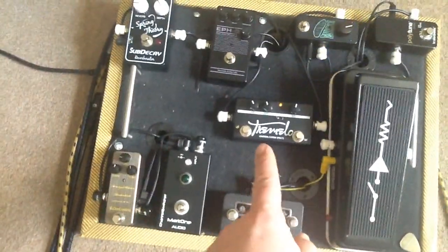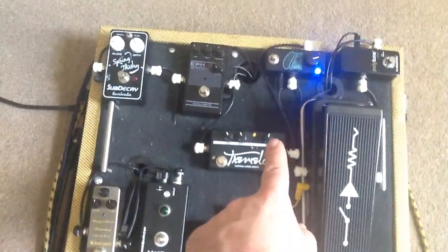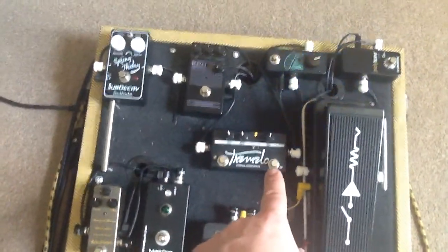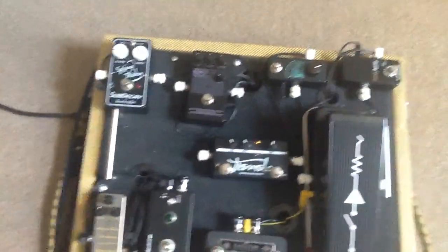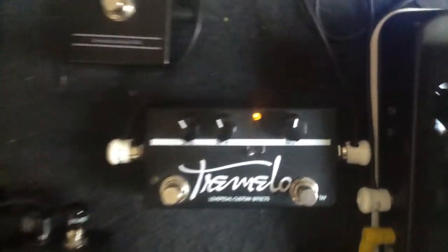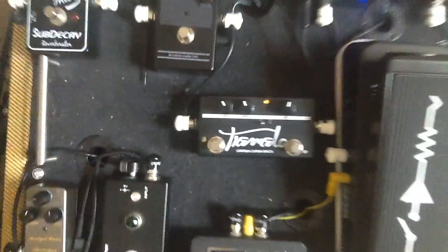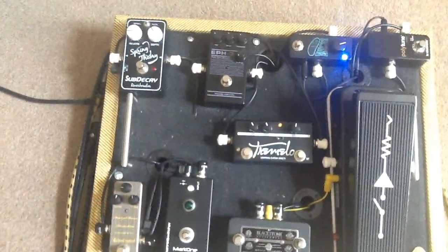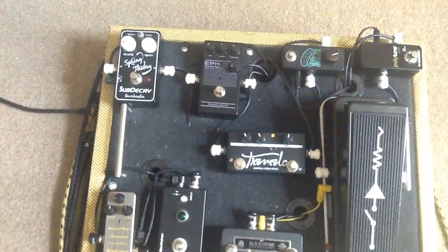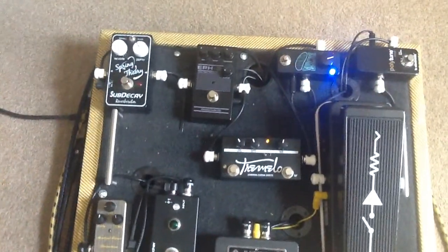Lovepedal also Tremolo here, tap tempo, and on and off. I have this set with the smooth waveform rather than the choppy one. It just gives a little bit of detail if you're doing cleaner chord work and more country bluesy vibe stuff. It's a nice pedal.